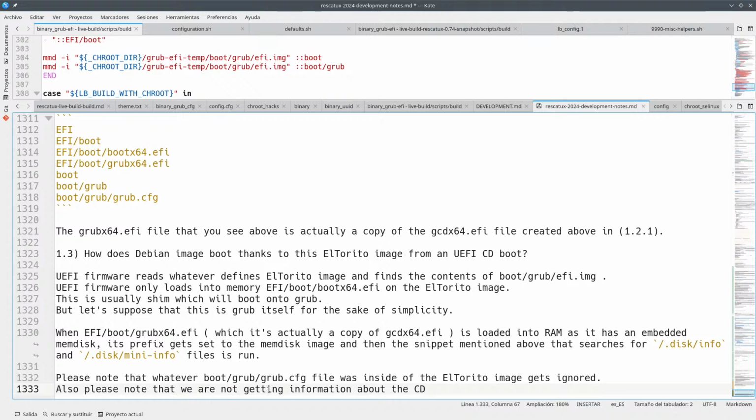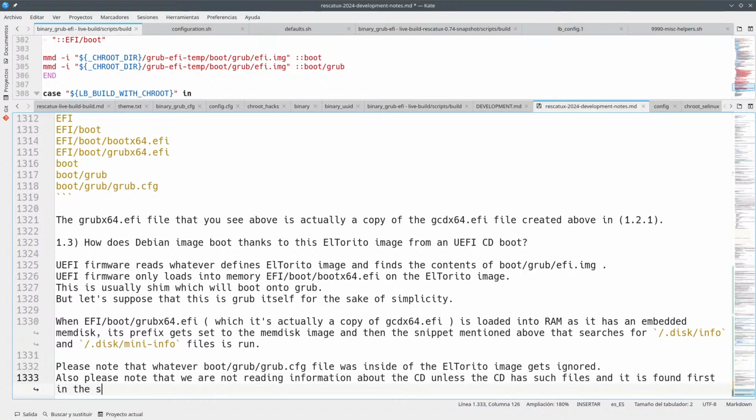Please also note that we are not reading information about the CD unless the CD has such files, and it is found first in the device, in the grub devices search.